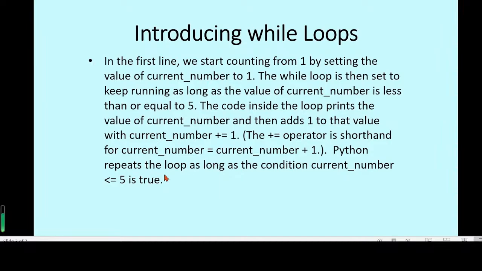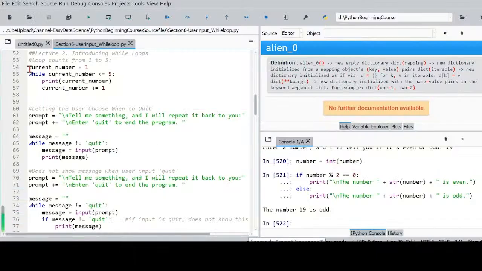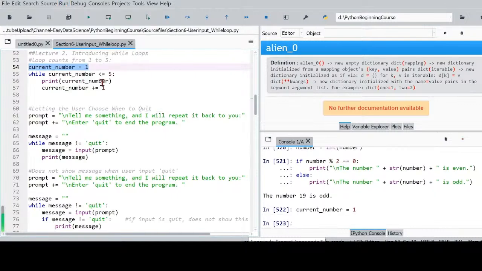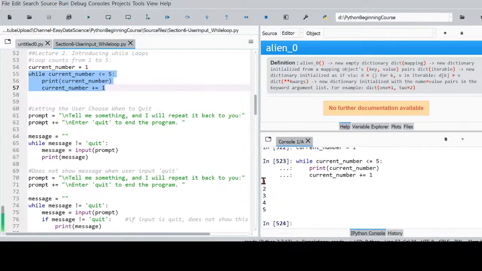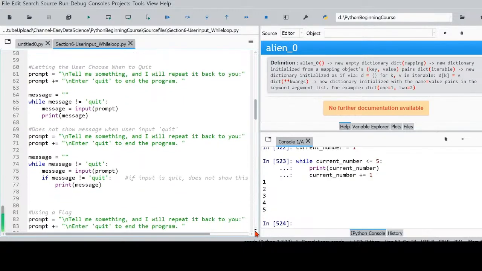So Python repeats the loop as long as the condition current number <= 5 is true. We set current number to 1 first. So while this condition is true, it will print out this number and then increase it by 1. So these 5 numbers are printed out.